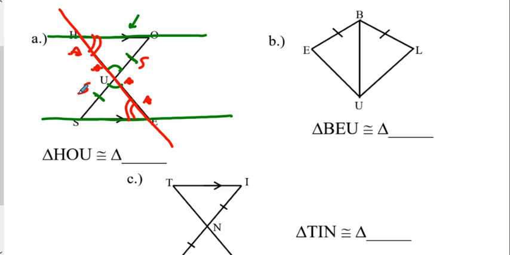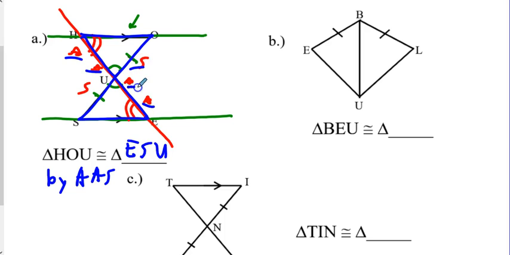Because HOU. So HOU and back. So no name highway, highway 1 and back. So we're going to start here at E and go no name highway, highway 1 and back. ESU. And we say by AAS. Another hint to the direction was AAS, so it's going to have to go AAS that way.